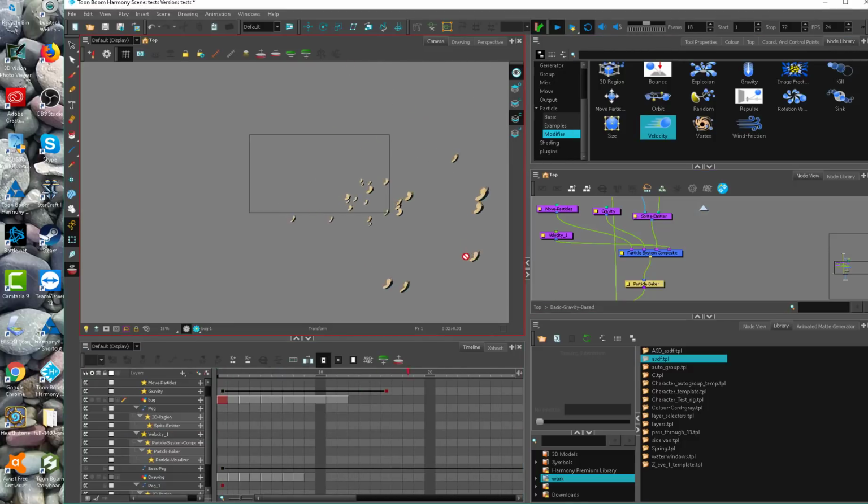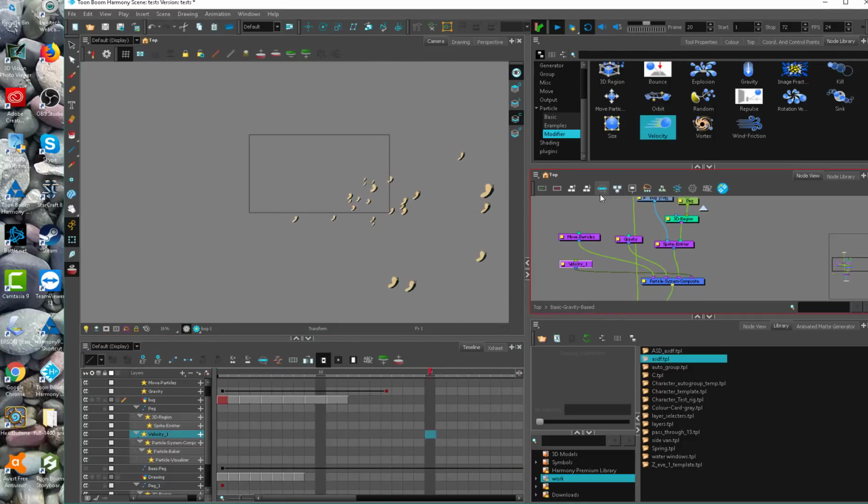That's not too bad. So velocity is going to give you a little bit more uniqueness, but again, when you throw in that initial velocity, then you've got to fight that with your gravity and your other stuff. So it's about balancing everything and finding what works best.